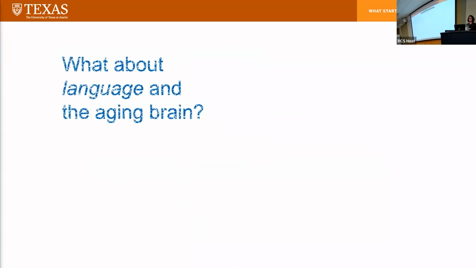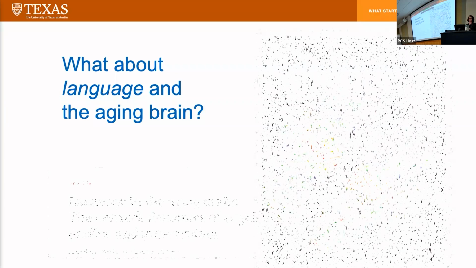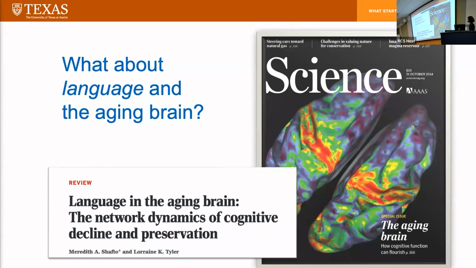So let's move on to the important part of today's talk, and that's language. I'm a speech language pathologist by training and a language neuroscientist. And I'm very interested in language in the aging brain. And this has been a very active area of research over the last several decades.